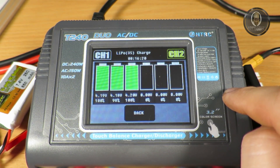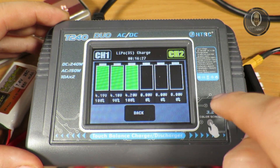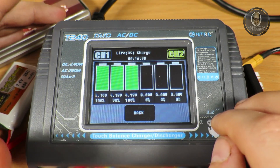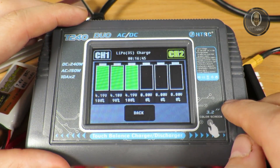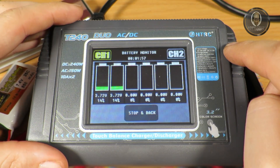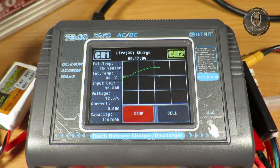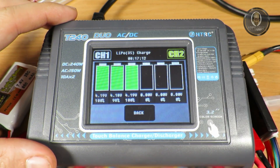Checking the cells on channel two — the first cell is already charged and it's now just charging the middle cell. I wonder how long this will take, but probably not as long as the balancing attempt on the Avanti. This has been charging for about 60 minutes. The Avanti was mostly charged already, and I use it as a spare battery for connecting circuits. The ZOP is almost finished now — voltages are nearly equal.